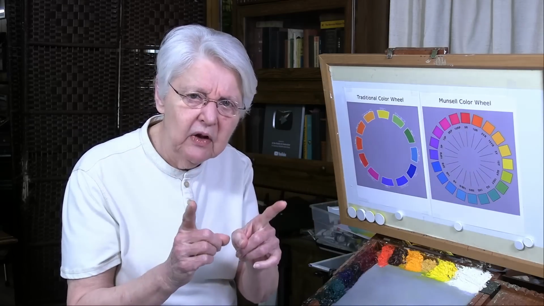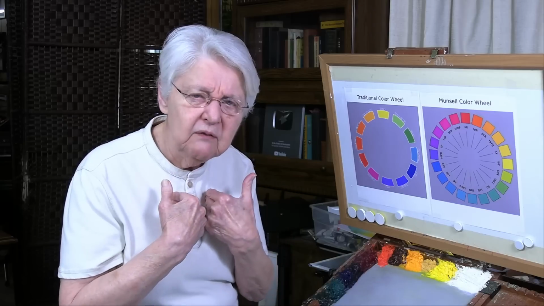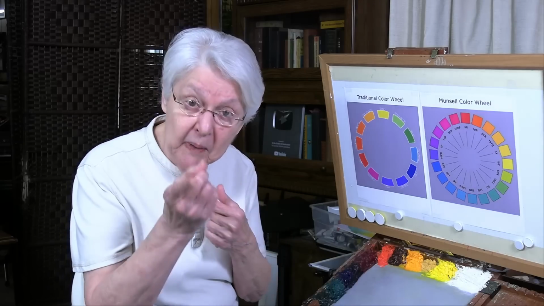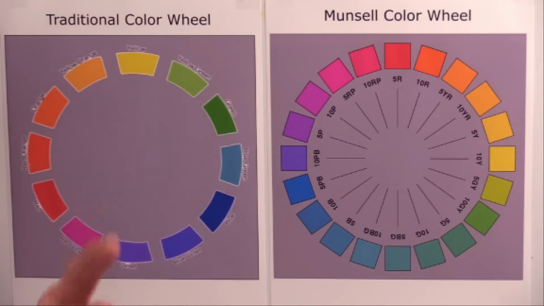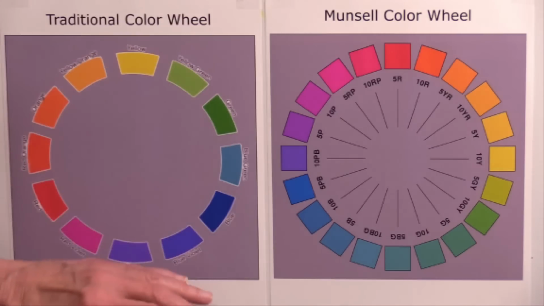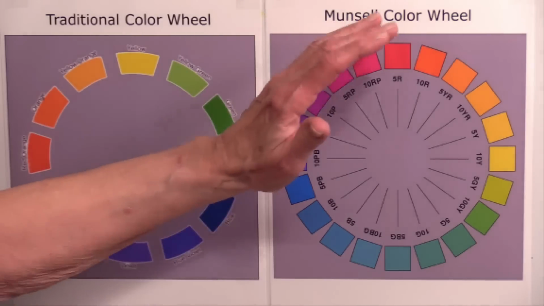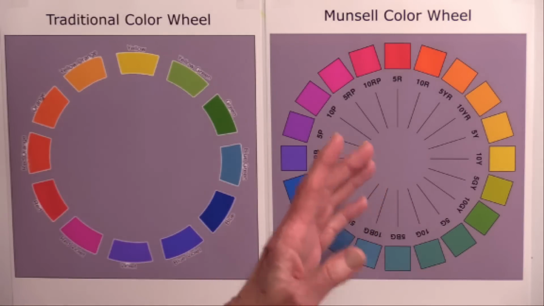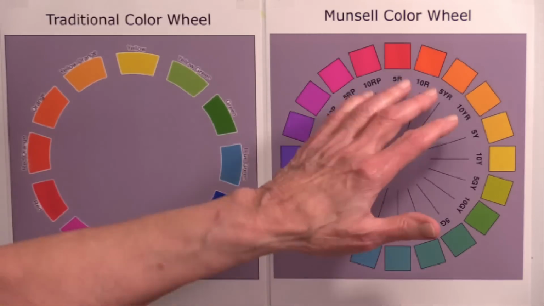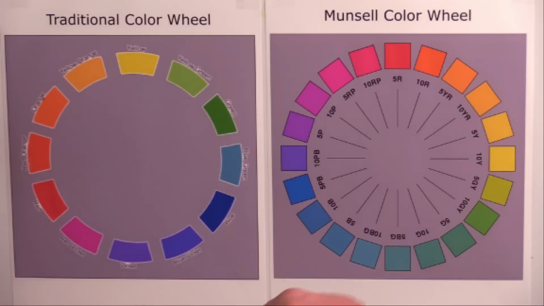Now let's look at how they're different and what I see as the advantages of one over the other for the painter. All right, one of the differences is that the traditional system is intuitive. We use it intuitively based on what we know that color does to color. The Munsell system is based on mathematics, what you learn about the combinations and how these various combinations work.